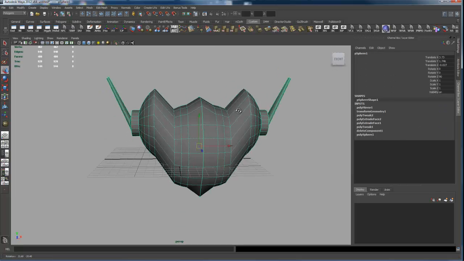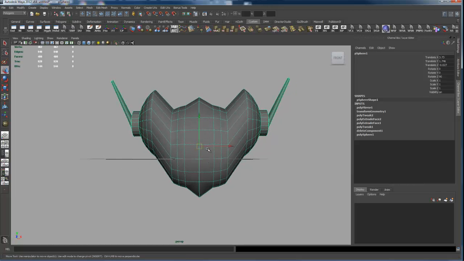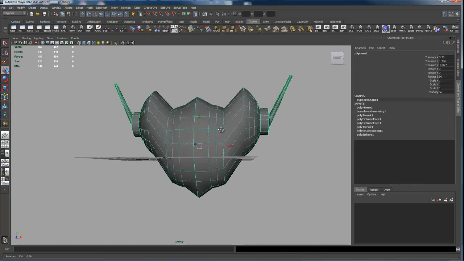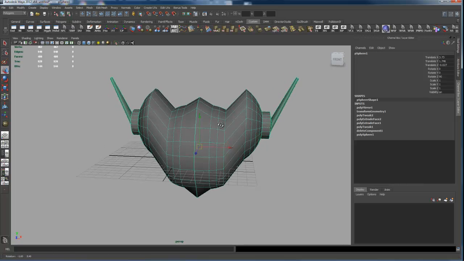There you go. That's what you need to worry about when you're mirroring components. You need to make sure that all your vertices are in a plane. You need to make sure that your pivot point is also in that plane, and then you can either duplicate the part and scale it in -1, combine the two halves, and merge the vertices, or you can just use the mirror option to mirror the halves over, and it'll automatically combine everything up for you.